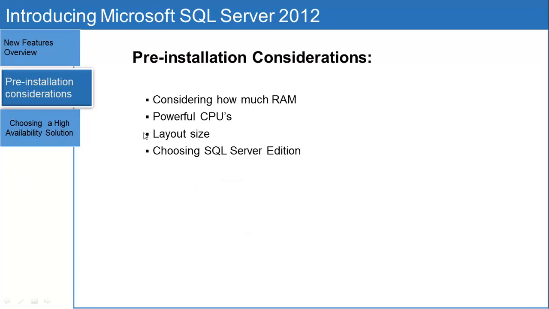Pre-installation considerations. Unfortunately, in most production environments, you do not have enough time to replan the installation of SQL Server. In addition to ensuring your current production environment performs as expected, you provide server specifications for new systems. This requires a lot of research to determine things such as how much RAM the server will need, what type and how powerful the CPU should be, and the layout, size, and RAID levels of your storage system along with many other considerations.